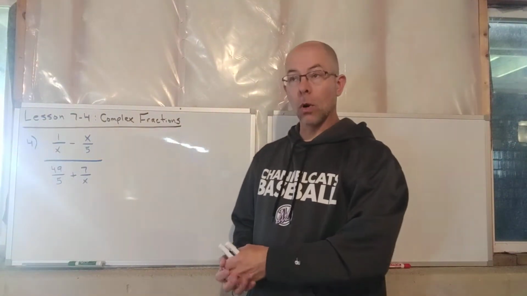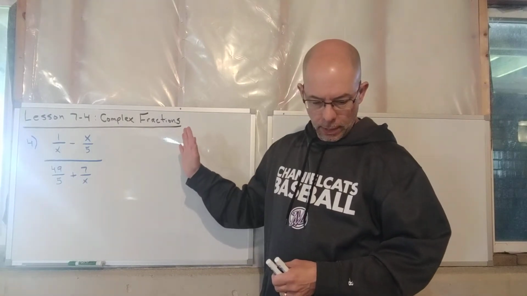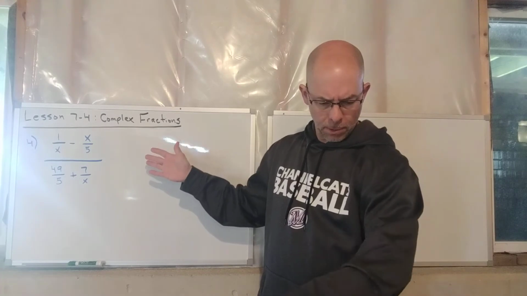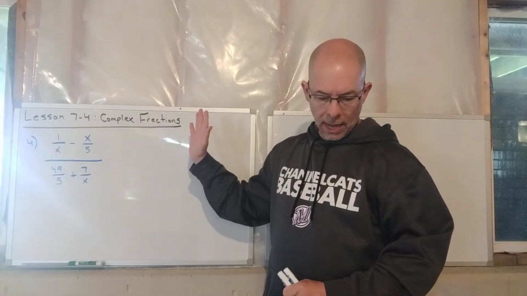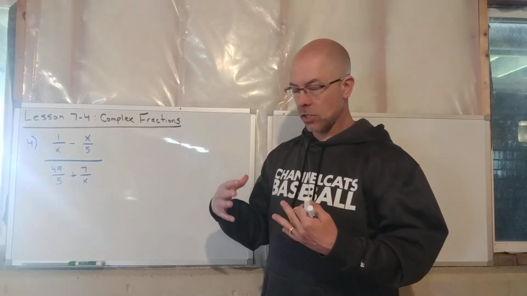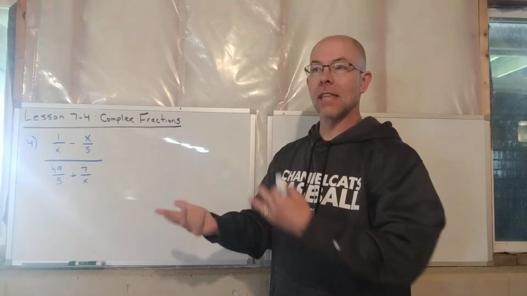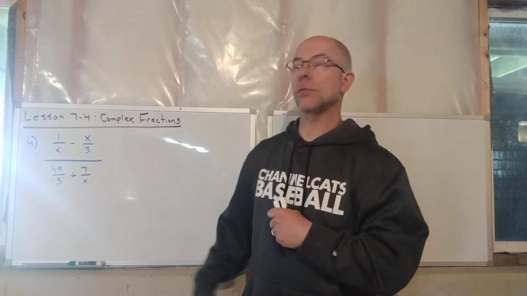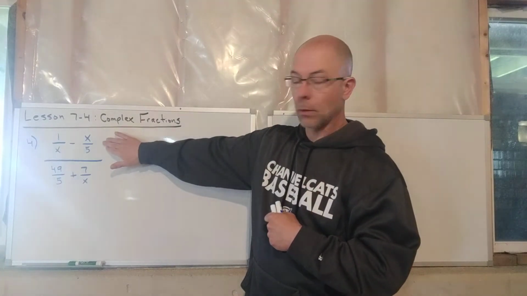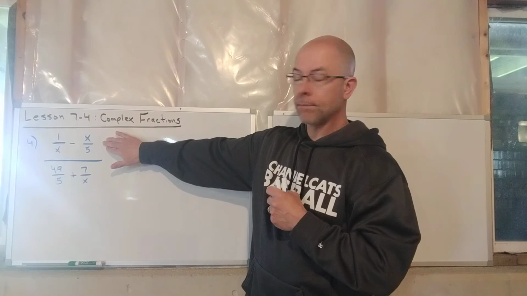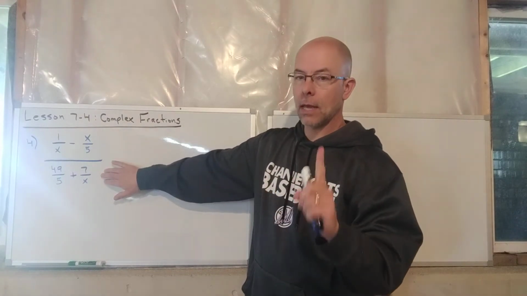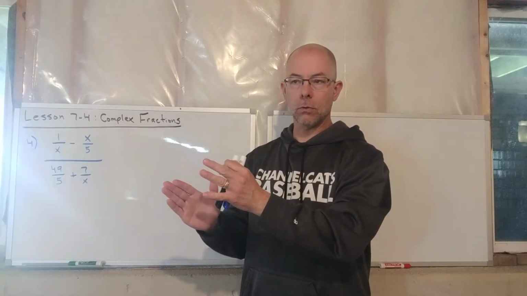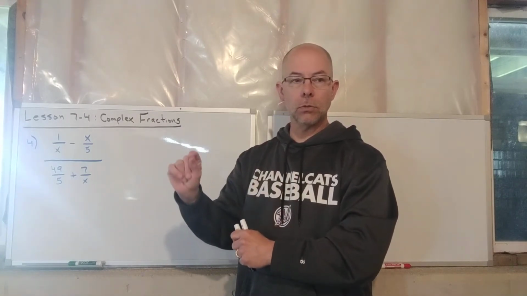Ready for example 4. And this one doesn't look tons and tons different from example 3, but there's more x's involved and less just numbers. So I kind of want to address that common denominator. We do truly have 3 problems to do. We have the numerator, where we have to get a common denominator to subtract. Then we have the denominator, where we have to get a common denominator and add. And then our final thing will be do the division, which again translates to do the multiply reciprocal.